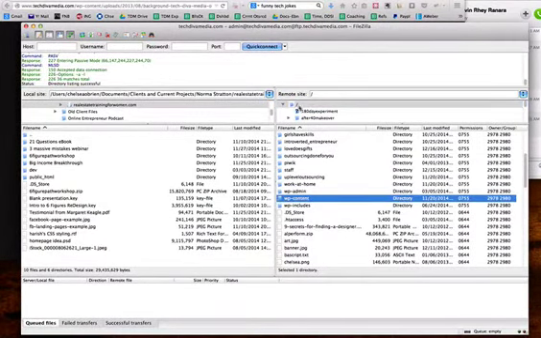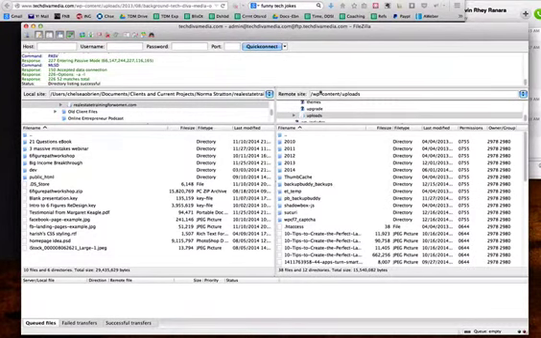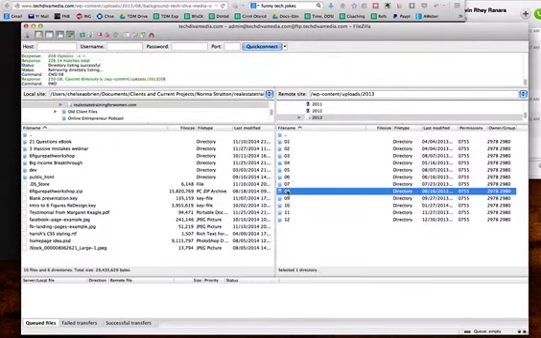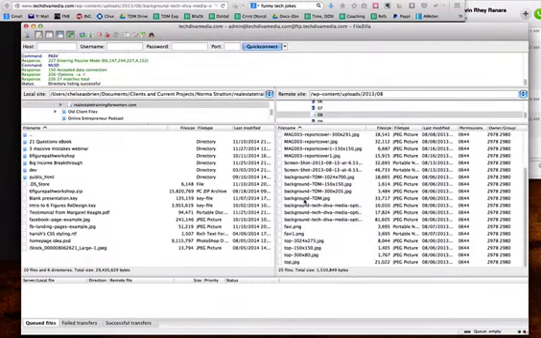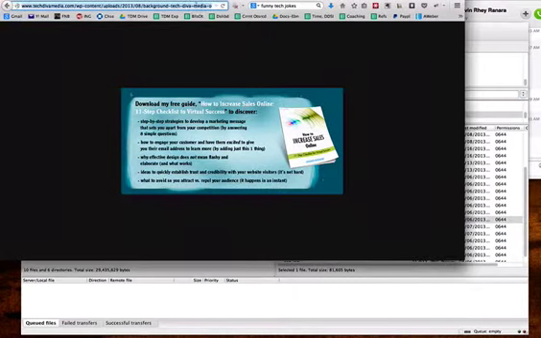We're on the main directory, which is techdivamedia.com. We found wp-content, and the next one is uploads. See how it's growing here across the top? 2013, 08, and then we're looking for background techdivamedia opt-in. There we go, there it is. We want this one because that's the file URL. If we look up here in our browser and go to the end, it's that one. See, this is the file.